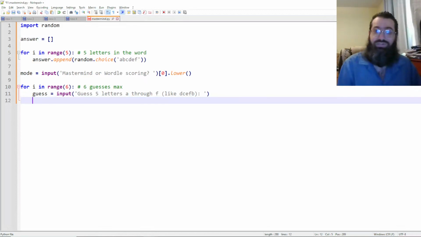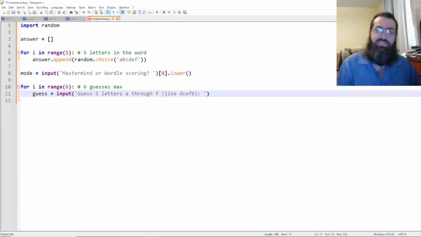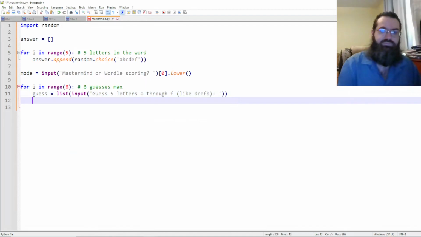Okay, now that we actually have the guess, we're going to be changing the guess as we go. So instead of a string, we're going to use a list, because a string cannot be changed. It is immutable. If you want to have a different string than the one you've got, you have to build a new one, and then you can throw the old one away. So we're going to change that into a list.